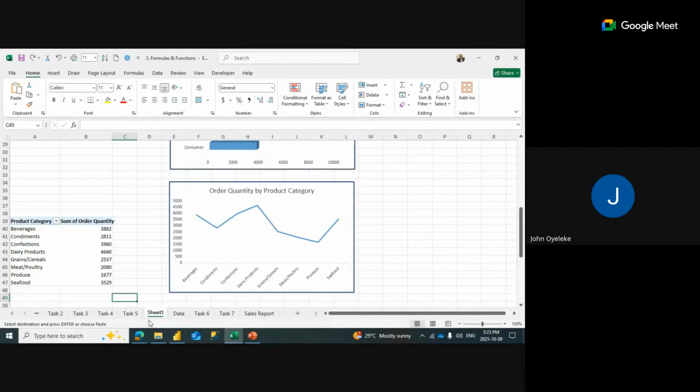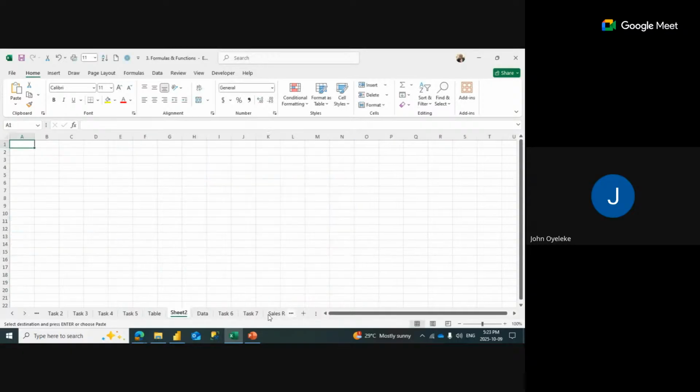Okay, so let's say this is the table sheet. Let me rename it as table sheet. Create another sheet, and let me name that dashboard.